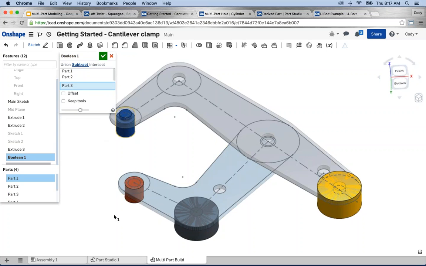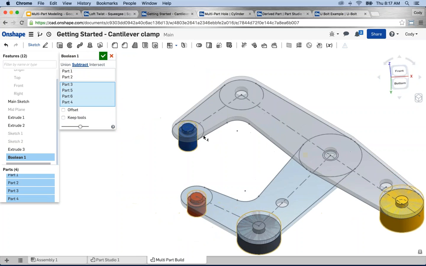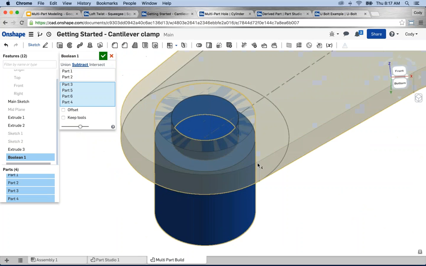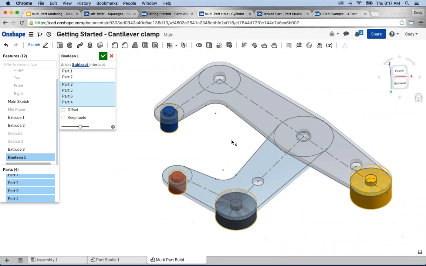Okay. So I'll select the 4 pins. You'll see a preview of the cut into the pins. Now, a very important thing to point out is in the Boolean, by default, it does not keep what it calls the tools. So in this case, I have these arms. These arms are actually supposed to be in the design. I want to check keep tools.